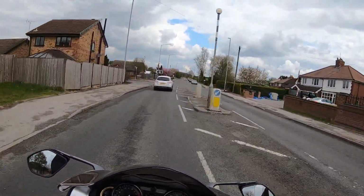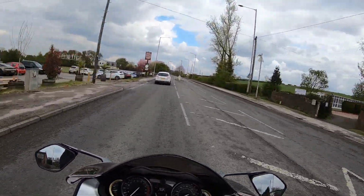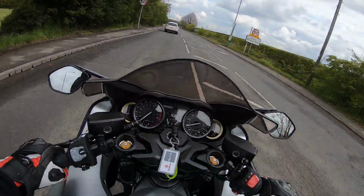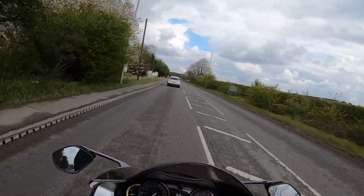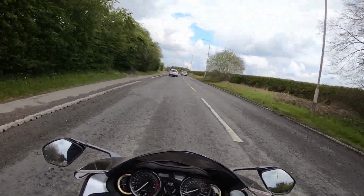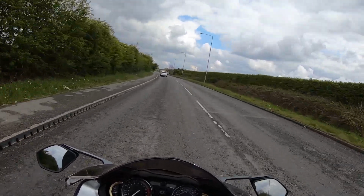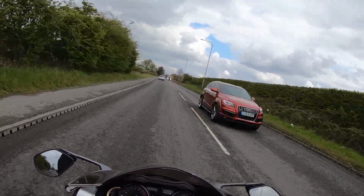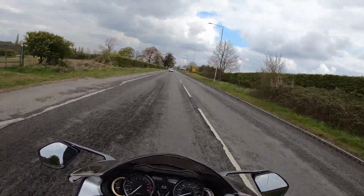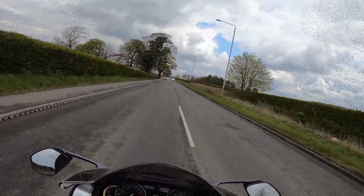And I've got no issue with a standard exhaust at all. I know people go on about loud exhausts and they can do this and they can do that and they can do the other, and they save lives, and maybe they do. Same as people say about high-vis saving lives, maybe they do, I don't know. But if they can't see a bike with a headlight on, they ain't going to see a high-vis, and they're certainly not going to hear it coming to them. I've always had loud pipes on my GSX-R1000s, and you can always come up behind a car and they pretty much jump out of their skin and move over so you can get by. That's about the only advantage I've had. I've never had one where someone's tried to pull out in front of me because they didn't see me, and that was the end of it.